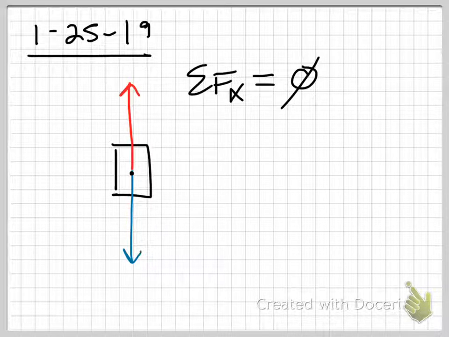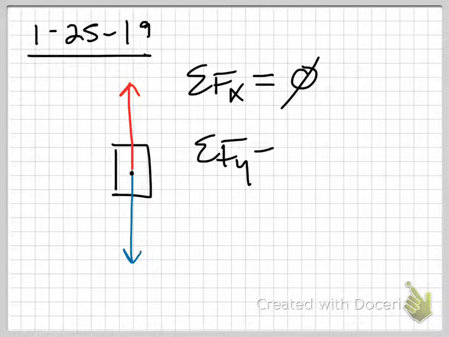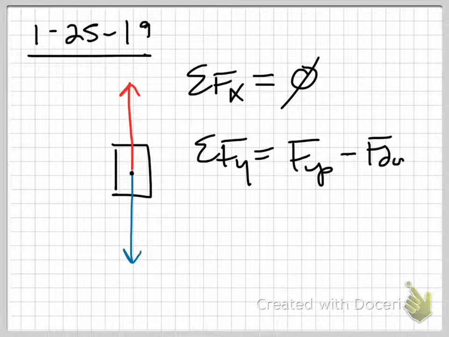This is making notes about what is true that you can reference back to and say, because this is true, therefore this is true. And that's what a lot of math really is. So sum of forces on the y-axis equals all the forces up minus all the forces down. It's not a bad place to start every single problem. In a lot of problems, you will have multiple forces up, multiple forces down.